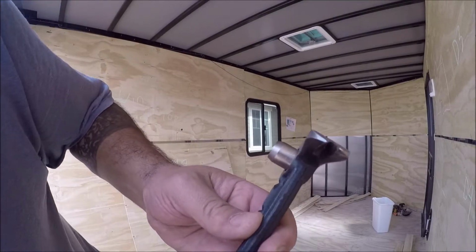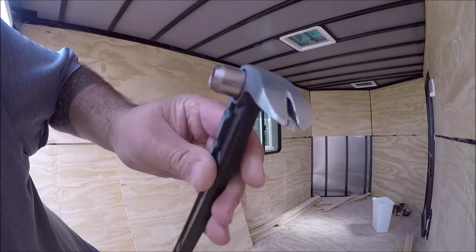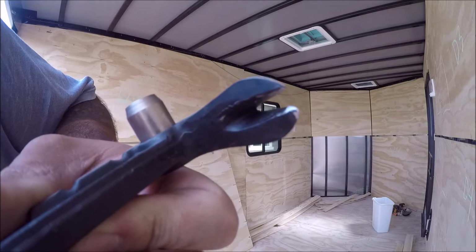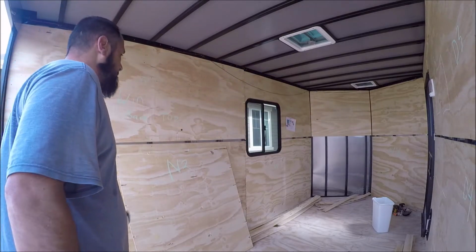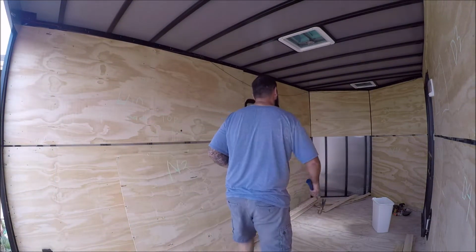These little shank nails are so gnarly, my brand new cat's paw is already getting beat up. So I had to file the end down a little bit to get it nice and sharp again. I'll probably have to do that another 2 or 3 times to get all these boards off.